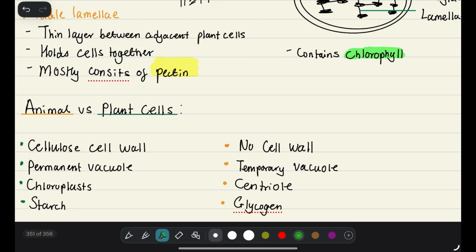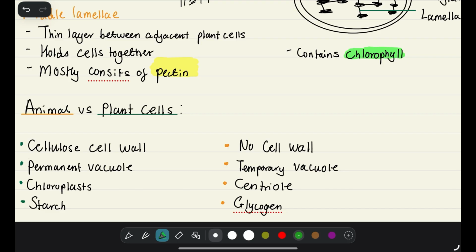Something else that you should be able to do is differences between animal and plant cells. So similarities are going to be everything that you can say for eukaryotic cells. Those will stay the same. However, differences are going to be cell wall. Right, so plants have the cellulose, animal cells don't have the cell wall. They only have the cell membrane. Permanent vacuole versus temporary vacuole. So I think it's very common for people to say that animal cells don't have a vacuole. They do, or some of them do, but it's normally temporary instead of this big permanent one.